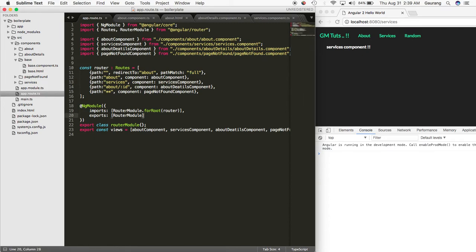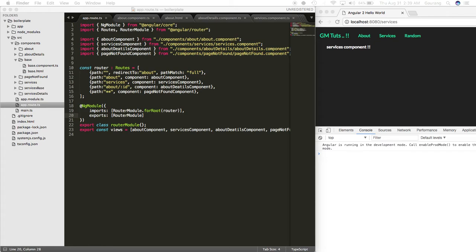So I have already created these components. Let me just go and copy the things out so that we don't really waste time writing the stuff out, and it is much simpler. These are simple components which have nothing like business logic to be written over here, just some templates at places. So I'll just go and copy my base and detail to the boilerplate into which I'm writing the stuff out. I'll just paste the things over here.